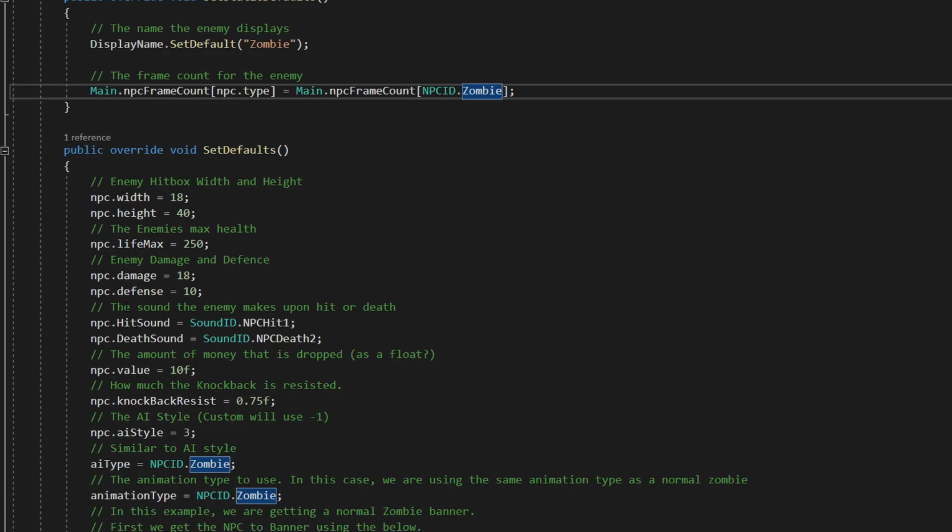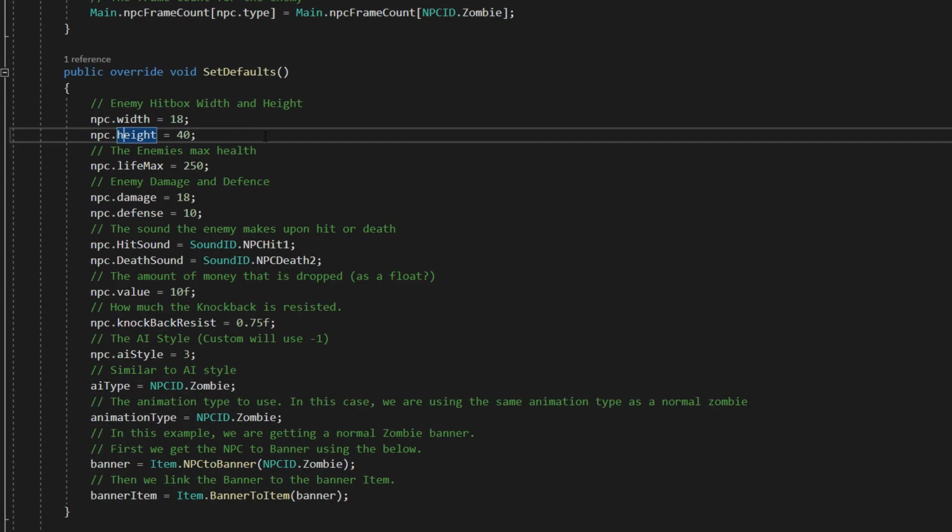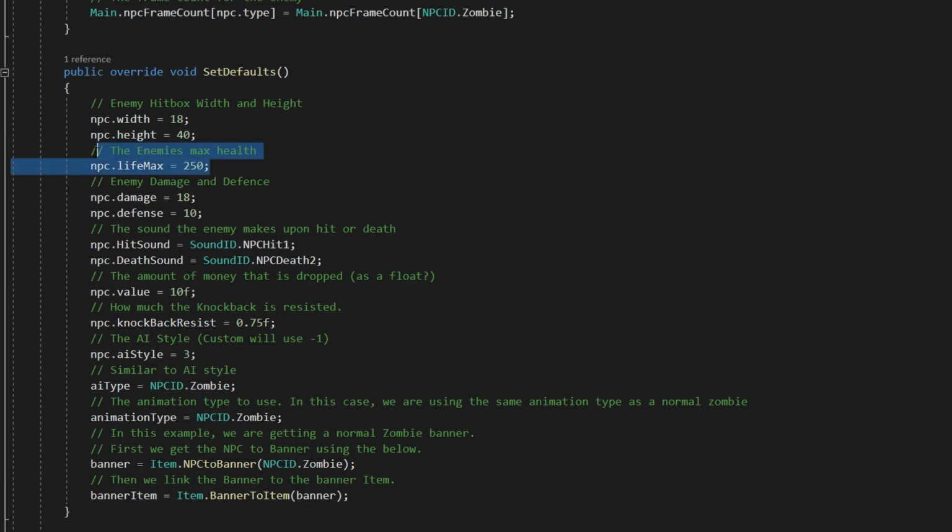Now onto the normal defaults. First we're going to do the hitbox for the enemy. You've got NPC.width, NPC.height. These are self-explanatory. The width of the enemy's hitbox and the height of the enemy. Next we're going to be setting the max health for the NPC. So NPC.lifeMax equals 250. This will give it 250 HP. Make sure you have this, otherwise your enemy won't spawn. I forgot to do this beforehand, and when I was testing it just wasn't spawning and I had no idea.